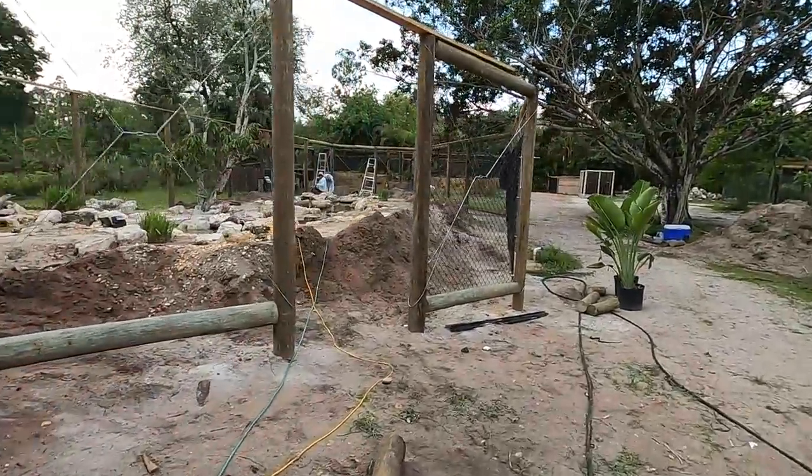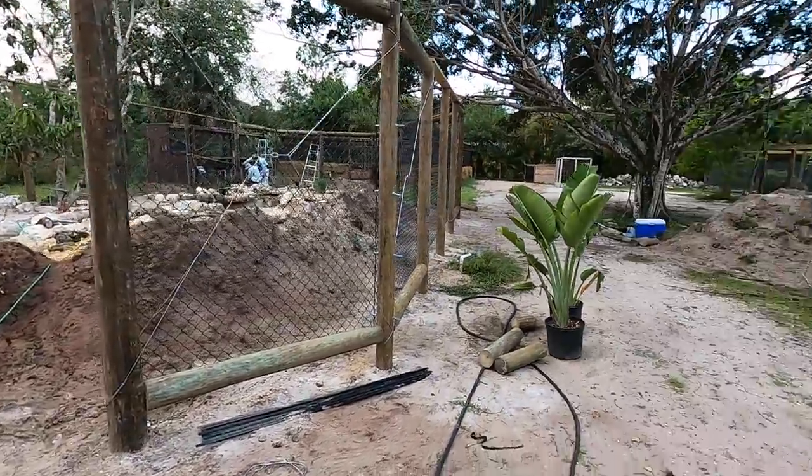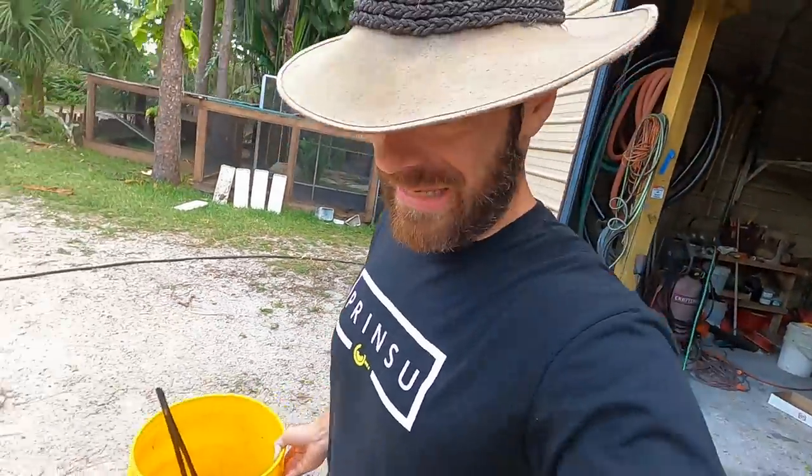As you guys can see, the air compressor's going. The guys are working hard right now, doing their thing, building Cayman Creek, the containment center. So you know what I need to do in the meantime, since this is so loud? We're gonna do a quick interlude, and I'm gonna go ahead and feed this rabbit to the alligator.